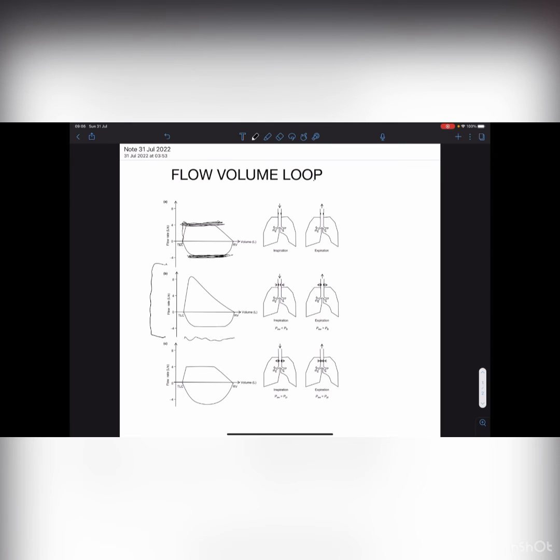So what happens in this case? When a patient breathes in, the subatmospheric pressure will pull the trachea or tracheal lesion downwards, and that is going to cause the obstruction in the flow, and for that reason you will see the flattening of the curve in the inspiratory curve. But as the patient breathes out, the positive pressure is going to push the obstruction outwards, and there will not be any obstruction to the flow.